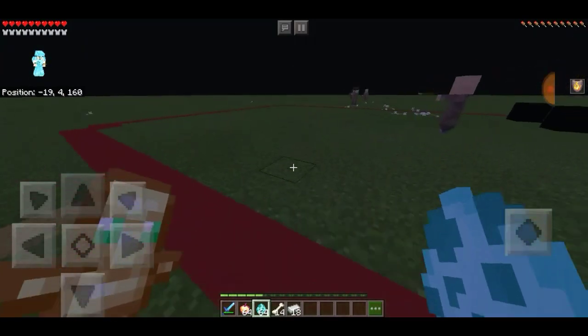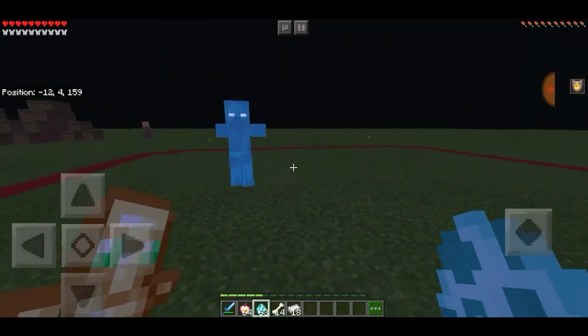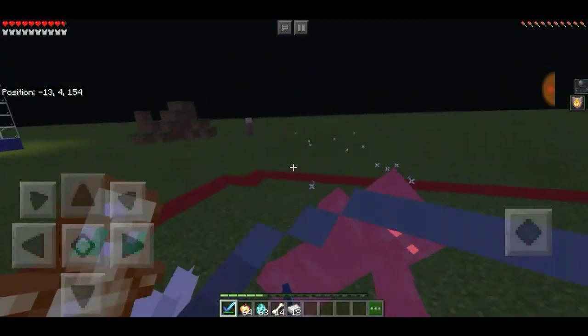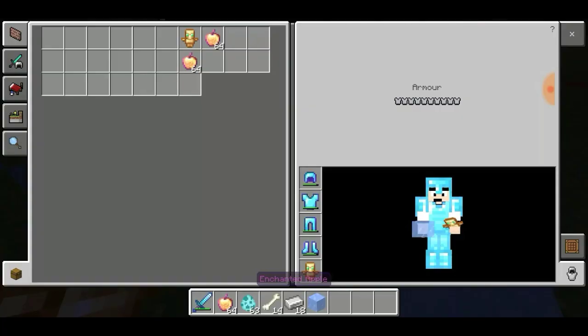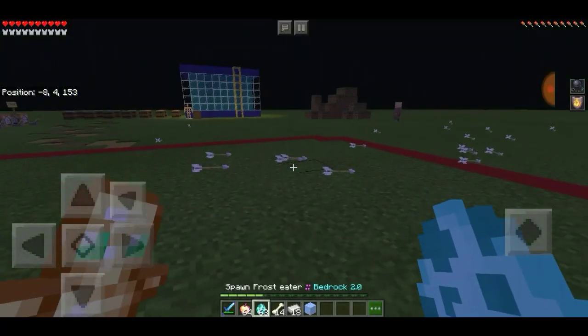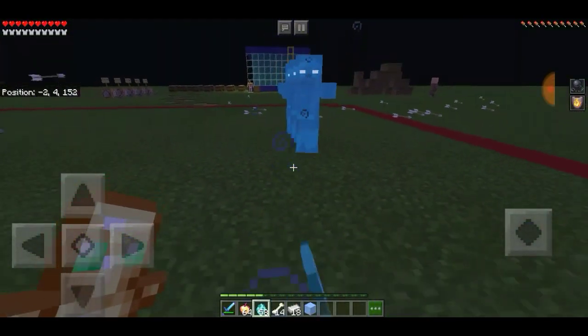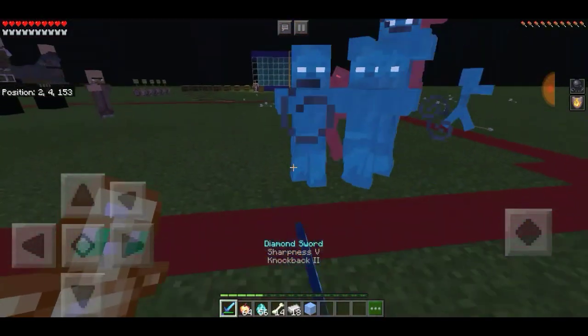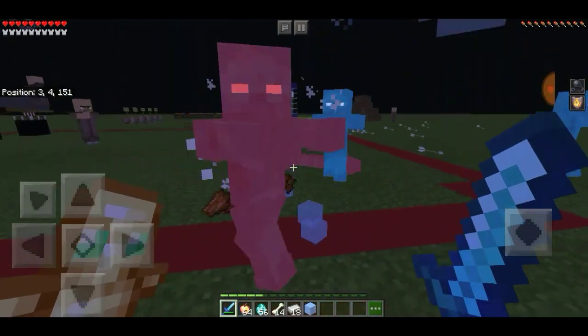Okay. So I think this is the ice zombie version, something like that. And he dropped ice. Yep. Unlike the normal zombie, he dropped some disgusting version of flesh. I don't like it at all. But this time, we're gonna be dealing with the ice zombie, which is not good.